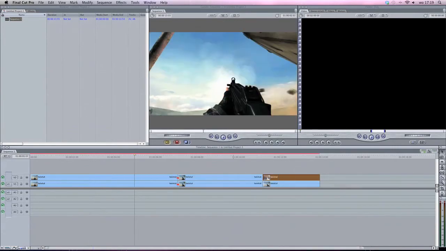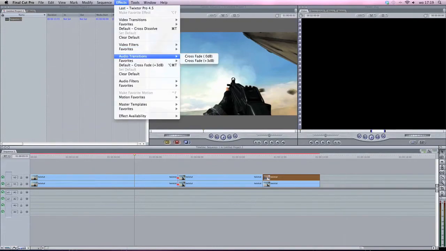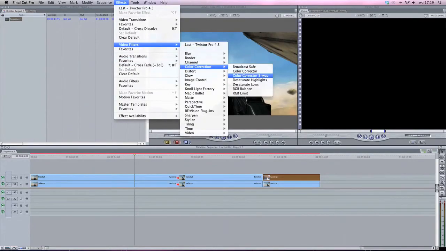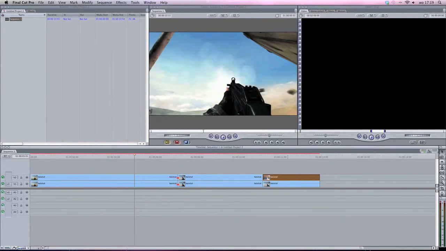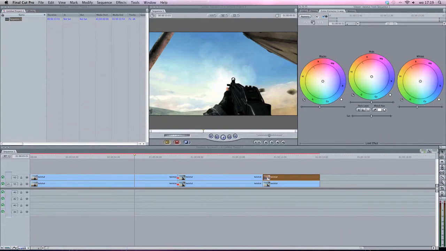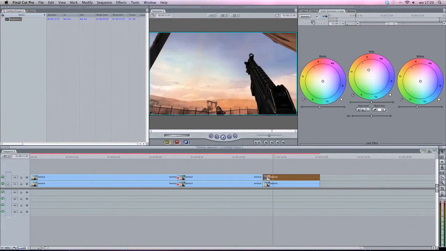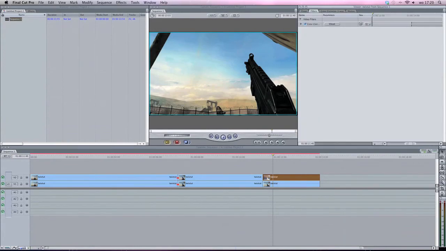Yeah, and if you think it's too dark, you could just go up to video filters, color correction, the three-way color corrector or the other one, it doesn't really matter, and you could just mess around a little bit with these settings to make the color look somewhat red, maybe. I don't know, how does that look? Yeah, you see it's kind of a bluish tint now. You could make it more green, or if you just want to reset it, you just click on this one and it will be all good. So that's a really nice, easy color correction you can apply.